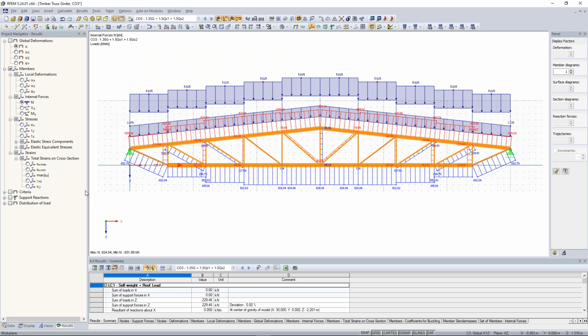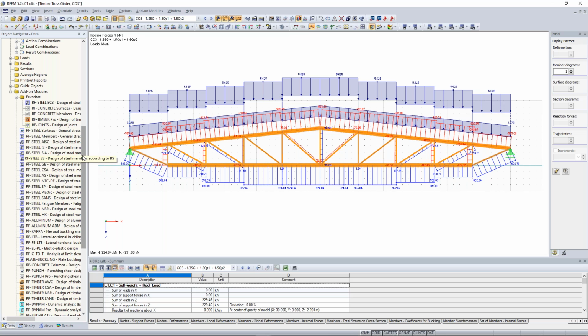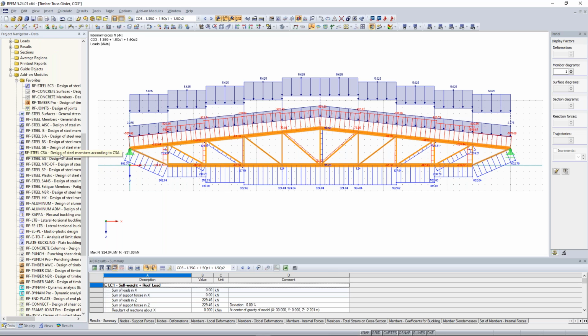For that, I jump to the data navigator, and when you scroll down, you will see here our add-on modules. These add-on modules enable you to design almost everything according to some standards.